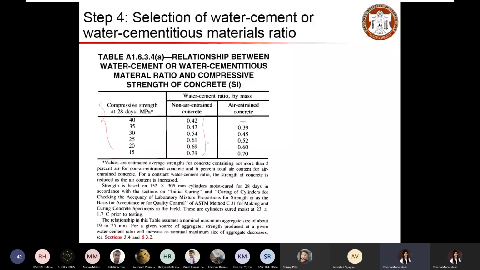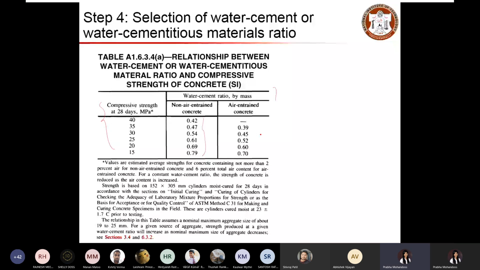Whereas in the IS method, you have a curve specified for the target compressive strength. Based on the compressive strength and the type of cement used, you can choose your water cement ratio from the plot. But here it is given in table form, specifically for non-air entrained and air entrained concrete.